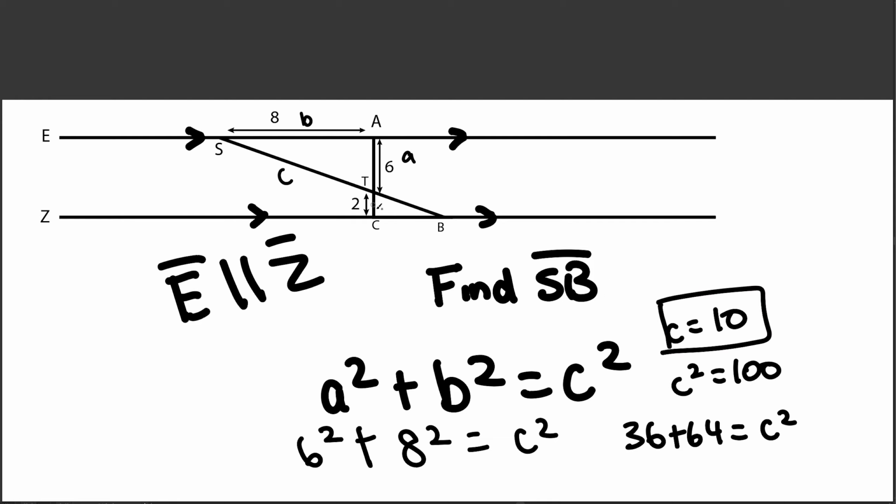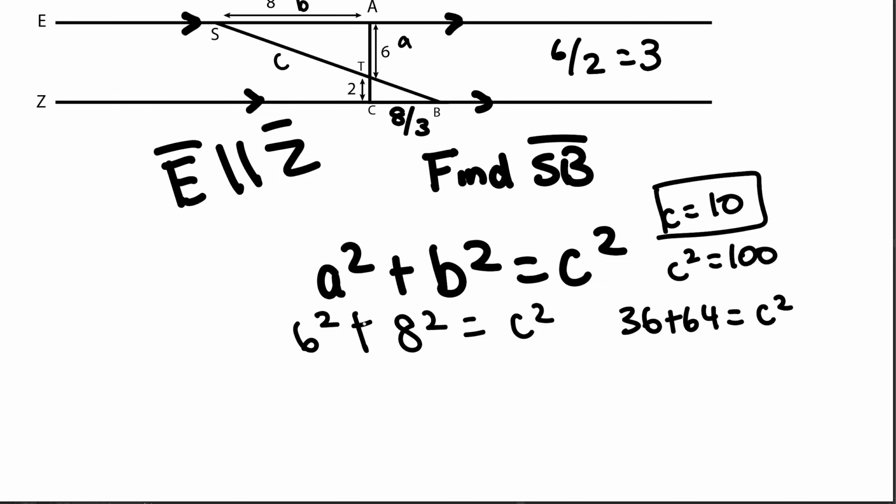Alright, so now let's move on to the second triangle. So the second triangle, we see that this vertical, or this altitude as we call it, for the top triangle is going to be 6 and the bottom triangle is going to be 2. So if you can see the pattern, it's going to be 6 over 2 is equal to 3. And that tells us that the top triangle is going to be 3 times bigger on all sides than the small triangle. So in this case, what we could do is divide 8 by 3, 8 over 3, and that's going to be the other side. And then we can use the Pythagoras theorem again in order to find the hypotenuse.